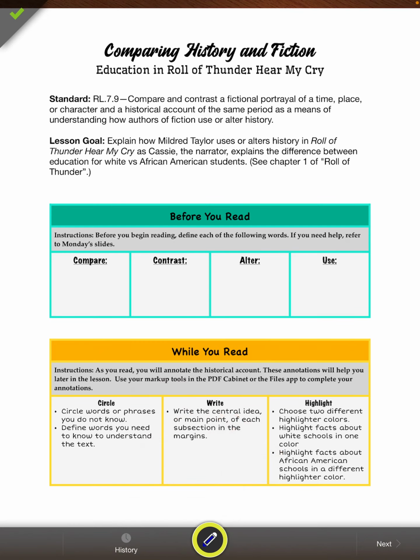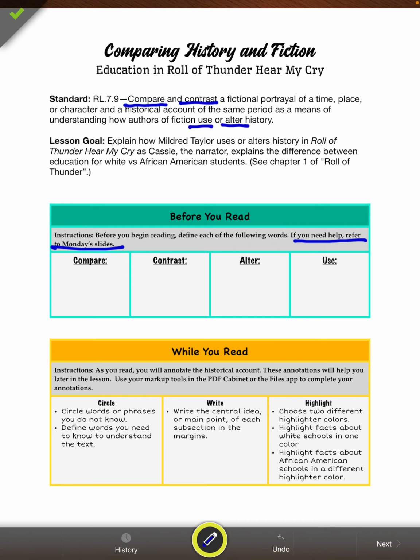So I want to underline that. Monday's slides defined all of these words because all four of these words come from the actual standard, okay? So if you don't know what these words mean, you can look in Monday's slides.